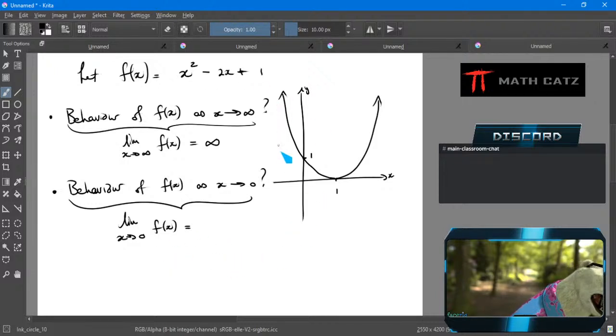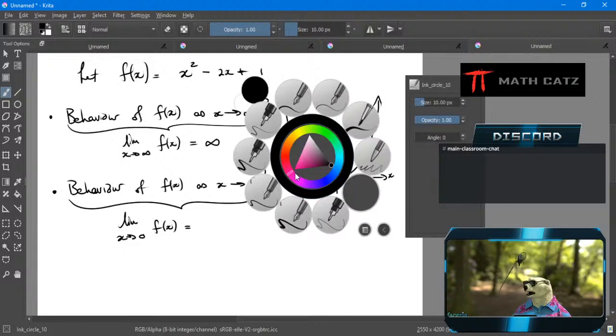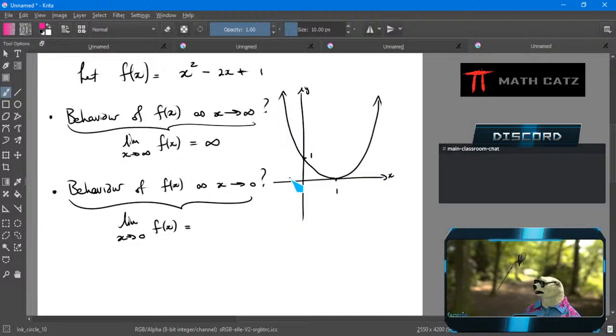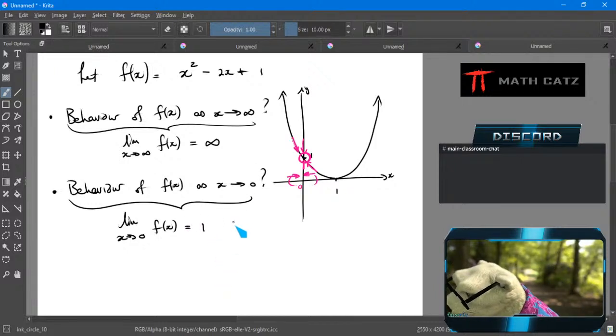I then look at my function. I see, oh, it's a nice parabola. As I approach 0, or around x equal to 0, the y value, let's pick a color. Let's make this colorful. Let's go pink. Why not? As I am around this 0, getting closer and closer, I'm sort of traveling along the graph, like do, do, do. As I get closer, I'm coming down on this side, or going up on the graph on this side, which means my y values are honing in on 1. And there's nice, stable, predictable behavior. If you're interested in getting closer to 0 for x, y is just going to get closer and closer to 1. No problem at all.